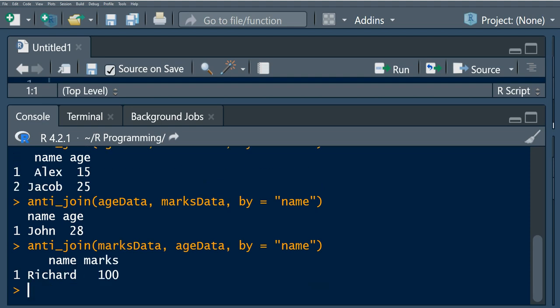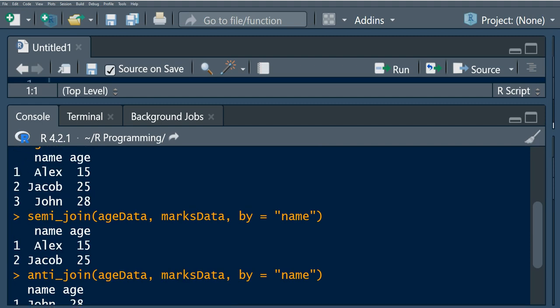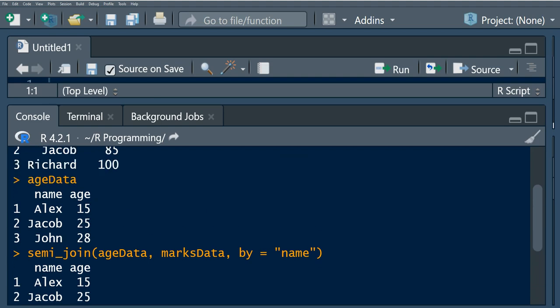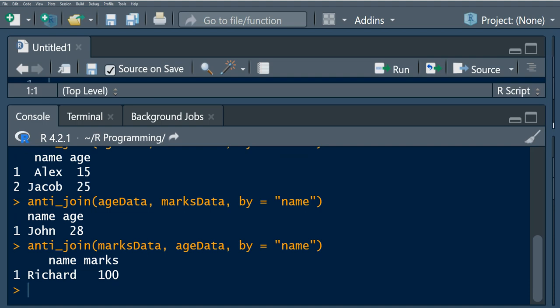You observe that it has gone to this data and returned the rows that are not contained in both data sets, which is Richard. So that is anti-join. If we switch the data frames, it will go to max data and return those rows that do not have a corresponding name, so when the name is not in this other data.